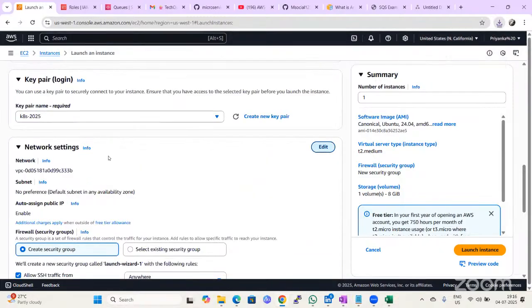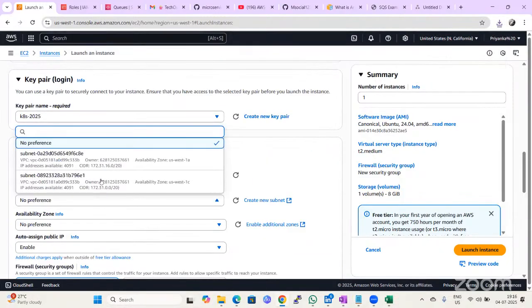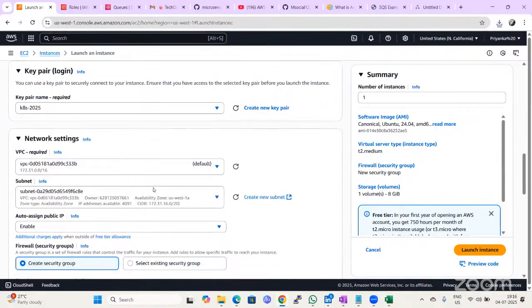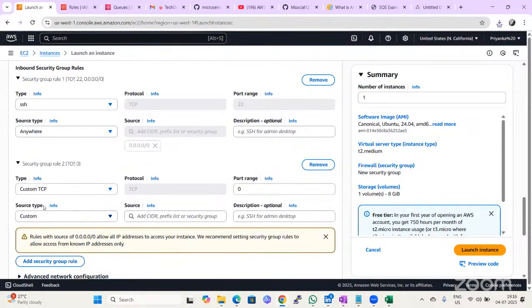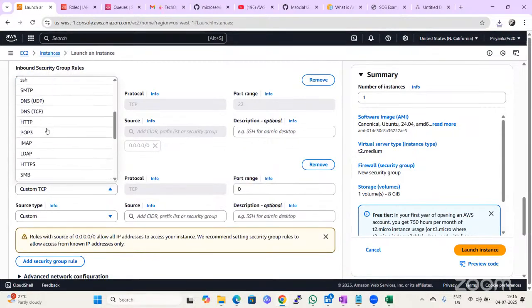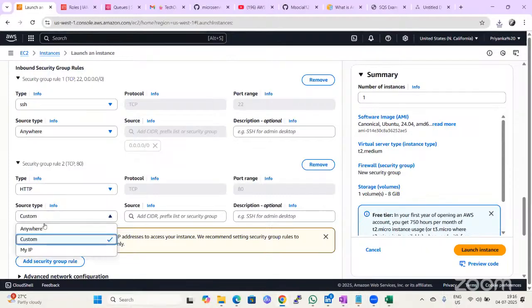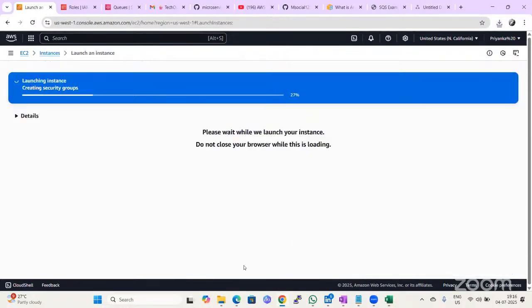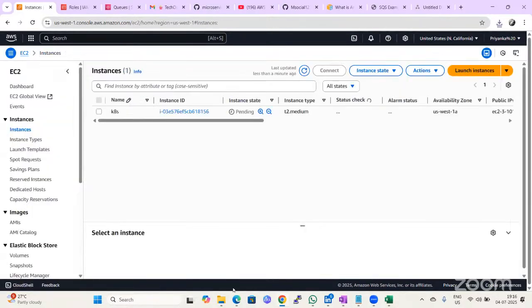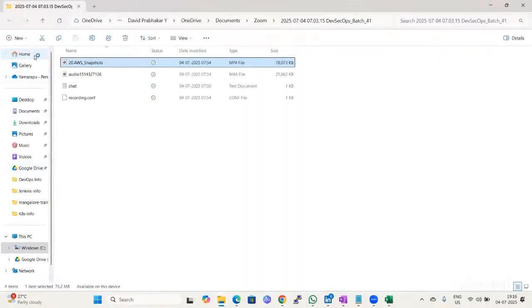So choose the subnet. Launch the instance. So let me connect to my instance. Meanwhile, let me get the commands for Kubernetes installations.